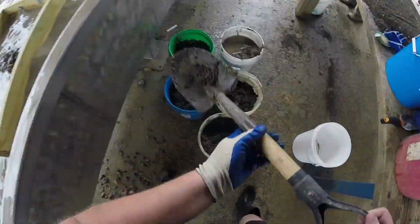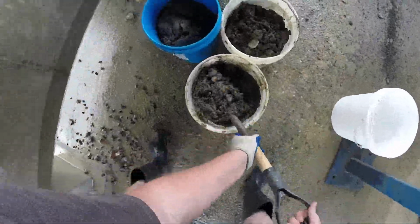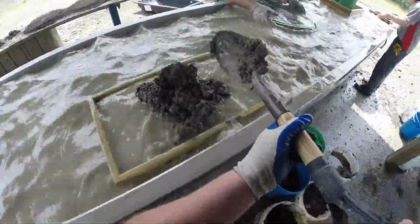I usually do about a half a bucket at a time. I'll always take a small shovel and do the top half of the bucket, and then for the second load, I'll just pick the bucket up itself. That way I don't have to bear the weight of a full bucket.